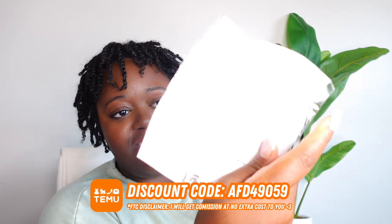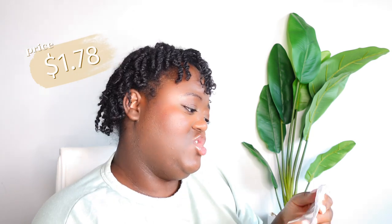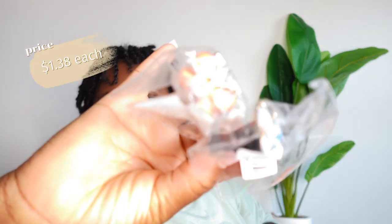This is a car decal. It says, drive safe, someone loves you. I'm actually gonna put this on my car. Who knows? Got so many butterfly clips for my car to put on the AC unit, etc. I literally have so many. This is to hook on the back of your headrest in the car. So I'm trying to figure out how to do it. You would hook it around the headrest and then your bag can go right here. So it's just a bag holder for my car.